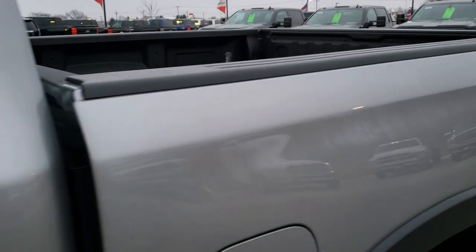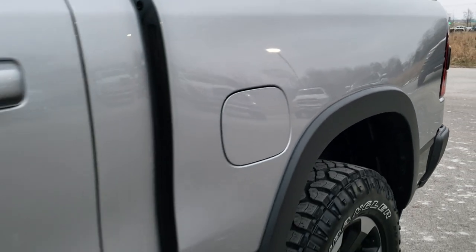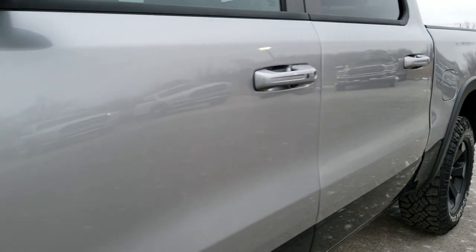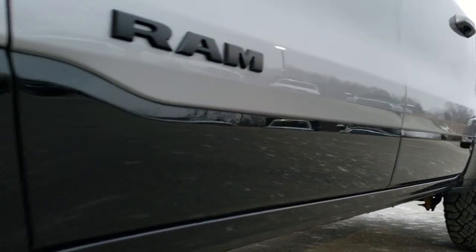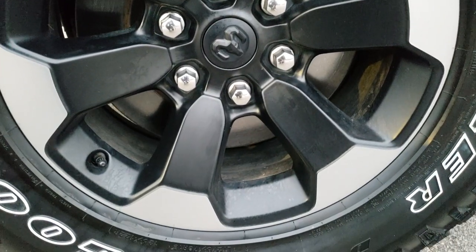Billet silver over black clear coat is the color scheme. We shoot all of our videos in 1080p, 60 frames per second, so if you have HD capabilities on your computer, tablet, or smartphone, turn them on right now — it is like you're right here looking at the truck with me, and definitely your best way to check out the vehicle before seeing it in person. If you want to check out more photos, in the upper right hand part of your screen is a link right to our website.